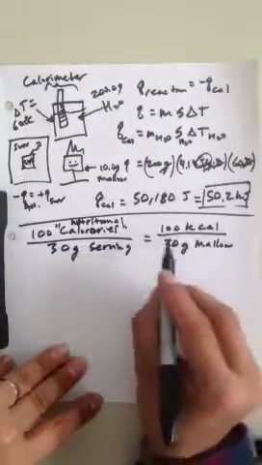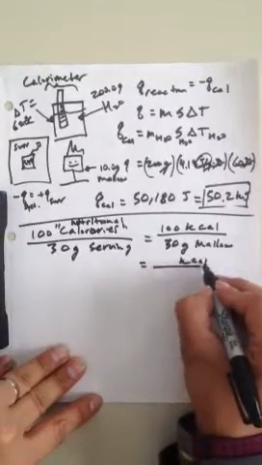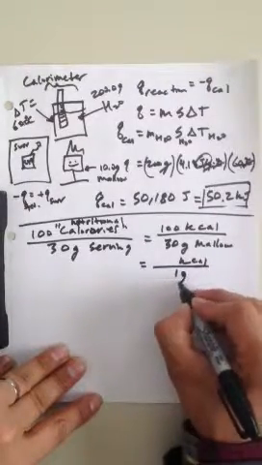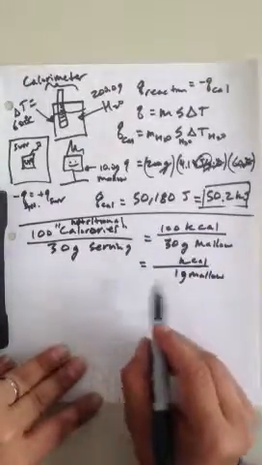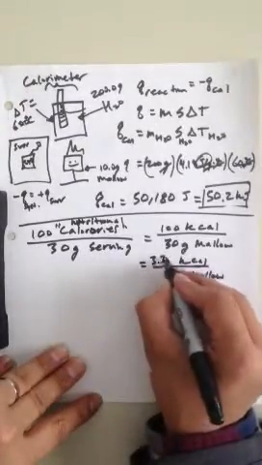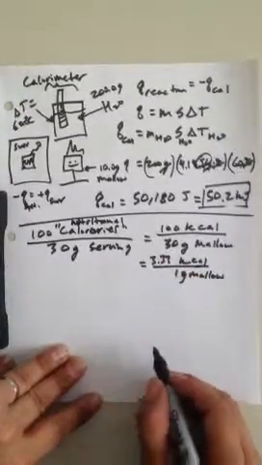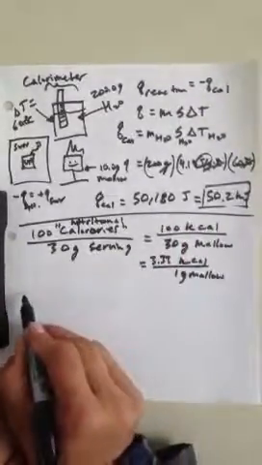Well, first things, let's reduce that to get into how many kilocalories per 1 gram of marshmallow. Do the math. 100 divided by 30, it's going to be something like 3.33. Okay, I think that's right. Oh, that's right. That's good. Okay, so that's how many are in a marshmallow.